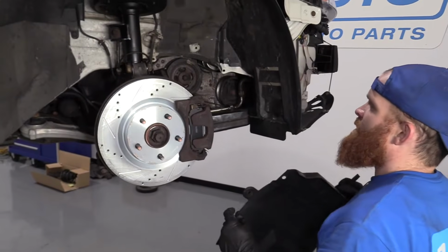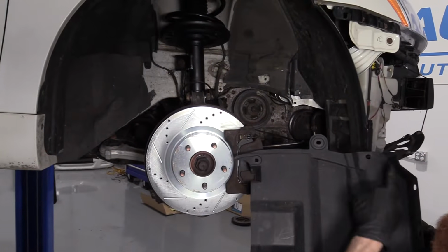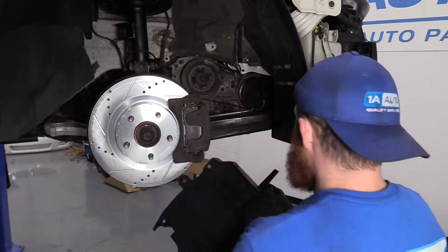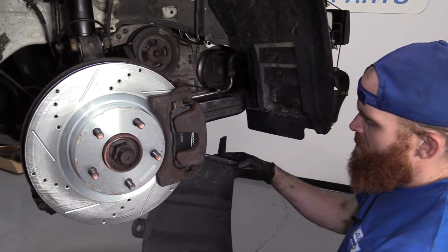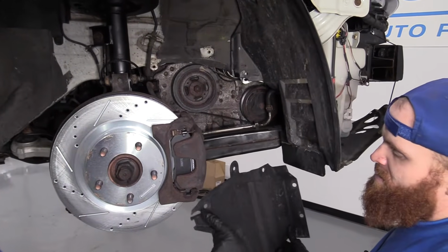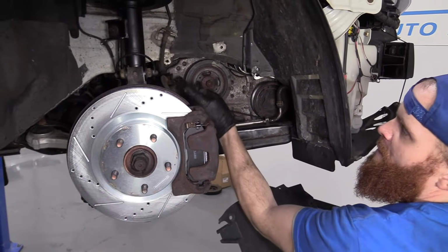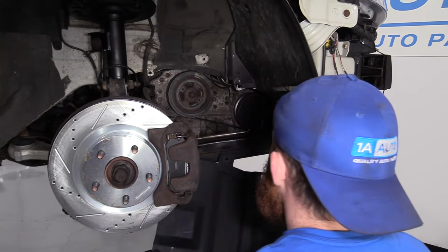All right, so now that we've double checked to make sure our belt's all lined up on all the pulleys, we're gonna go ahead and reinstall our little plate here. Should be fairly simple. We got this right here. This is gonna come in and right through the backside there. So what we're gonna have to do is try to get that in first and then work this up and over, being very careful for our ABS wire that's hanging down here and our brake hose. So let's see what we can do.